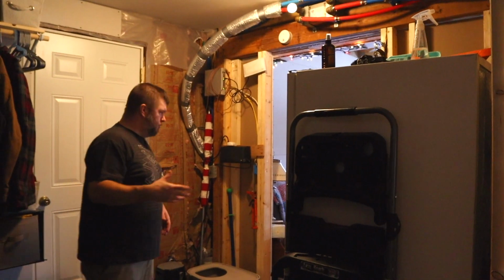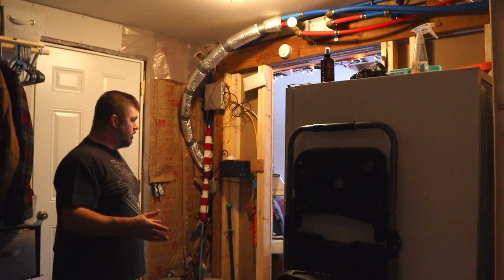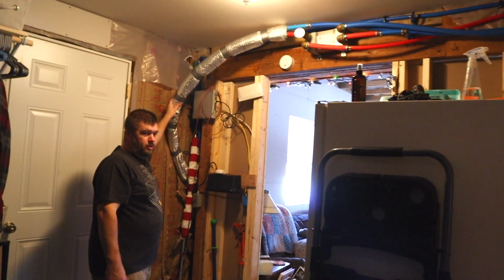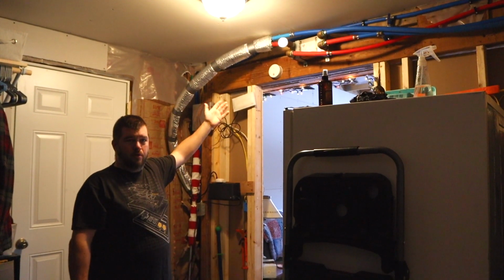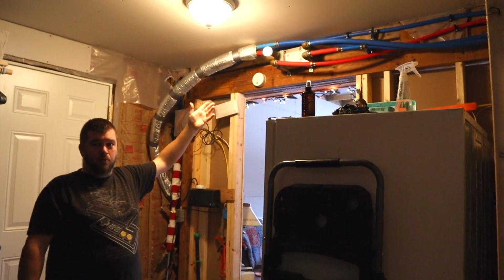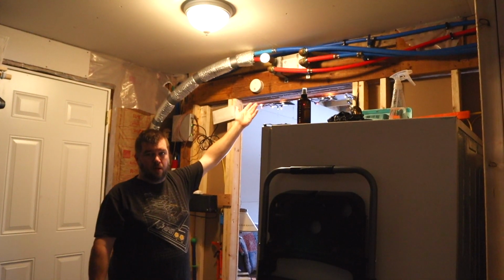So what we did is, when we brought water line down to this building, there was no water line here before. I installed insulated pipe coming from the boiler system as well. This brings in hot water from the boiler and returns it back to the boiler. Because we have a boiler, we are able to put in what we call a plate exchanger to supply our hot water.